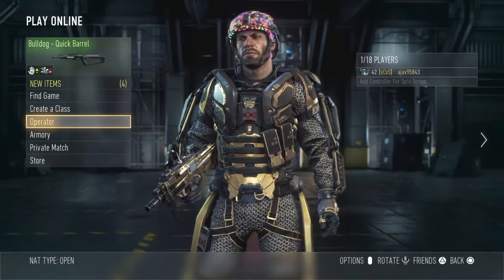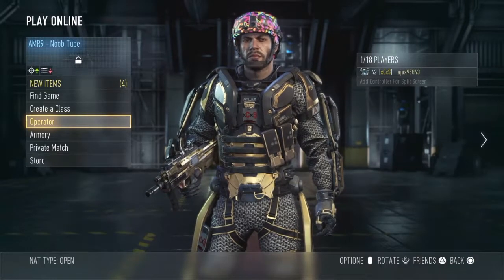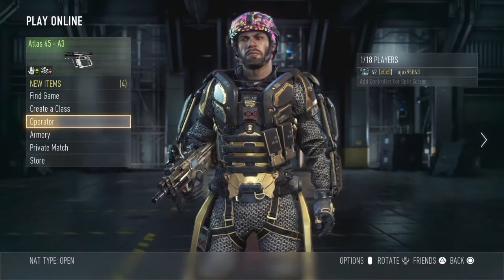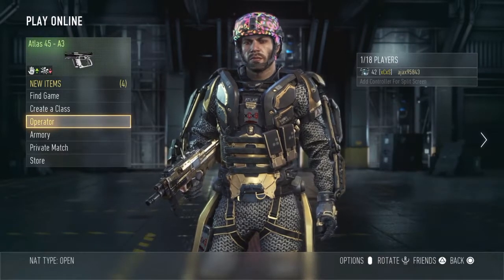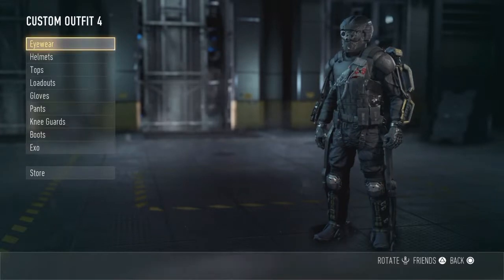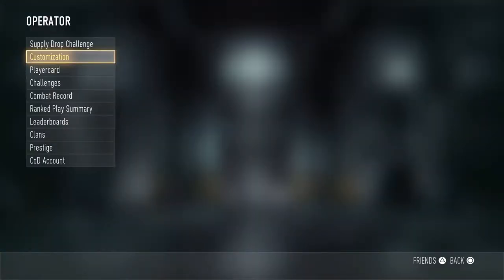According to my friend Brendan, he said that there was the armor XP boost. If you have a full set of armor, apparently it gives you like a 5% XP boost or something. So, I'm too lazy to look it up, so I'm just gonna take his word for it, and I'm gonna swap over to the Sentinel Recon outfit, and that's what I'll be playing with in these videos.